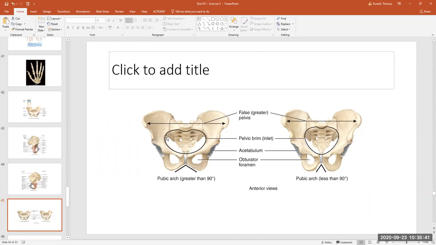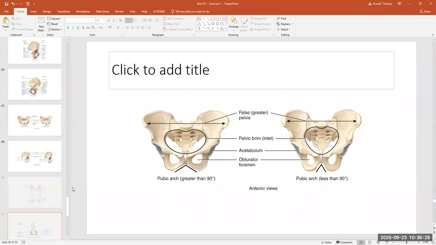The other way you could tell a female pelvis from a male pelvis, predominantly the easiest way, is what's called a pubic arch. So these are the pubic bones at the top right here. They make an articulation together at this pad of cartilage called the pubic symphysis. So these are the pubic bones right there. These are the ischial bones. That's the ischium right here. And then the top part is the ilium. Now, the angle between the ischial bone, the pubic bones as it goes down towards the ischium in a female, that angle is greater than 90 degrees. So this angle on a male pelvis has a tighter angle. It's less than 90 degrees, that arch. So that is called the pubic arch right there. Greater than 90 on a female, lesser than 90 on a male.